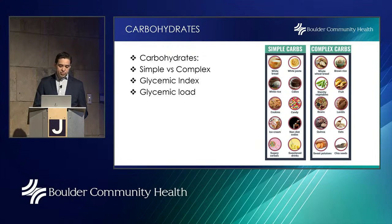There are other ways to think about carbs that have some controversy in research, but you might read about it, and it's important to mention the glycemic index. They basically score carbs from 0 to 100. The higher the number, the more sugar it has. 100 is sugar, and glycemic load is the amount that type of food is going to increase your sugar at X amount at X time when you eat it. Research has shown that some complex foods thought to have a low glycemic index have not been that. The nutritionist can help you with that, but it's important for you to know that it exists, and if you start reading or do your own research on the internet, know that there are 3 ways that we approach and think about carbs.